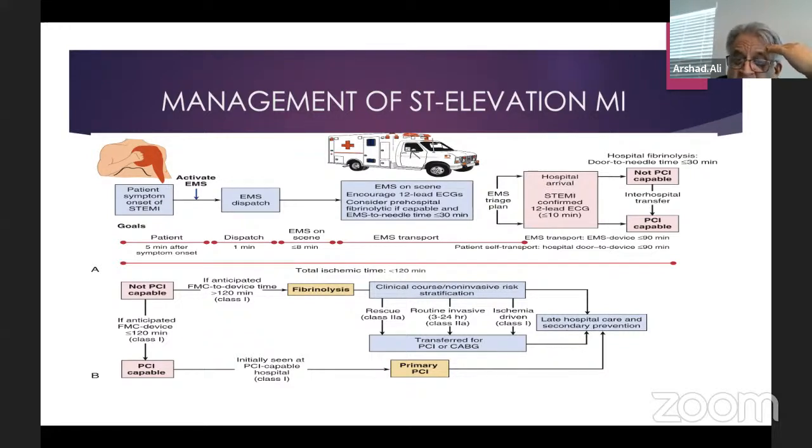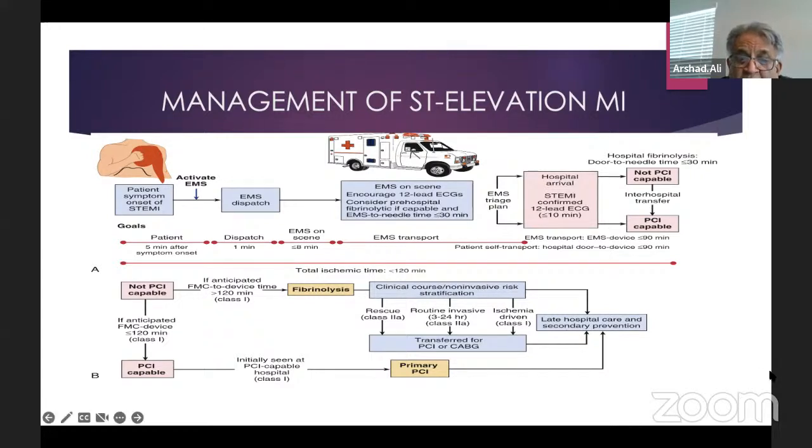Now, if you go to a hospital that does not have the services of the cath lab and PCI, and you plan to transfer the patient to a place where it has the services, the time allowed is under 120 minutes. They just add 30 minutes for the transfer time. So if I'm at a hospital that doesn't do intervention and I want to send somebody to a hospital that does, it is my responsibility to make sure that the weather condition, transport availability, and whether the patient is going to go by ground or by air, everything is in a way that the patient will reach the other hospital and get the intervention done within 120 minutes.